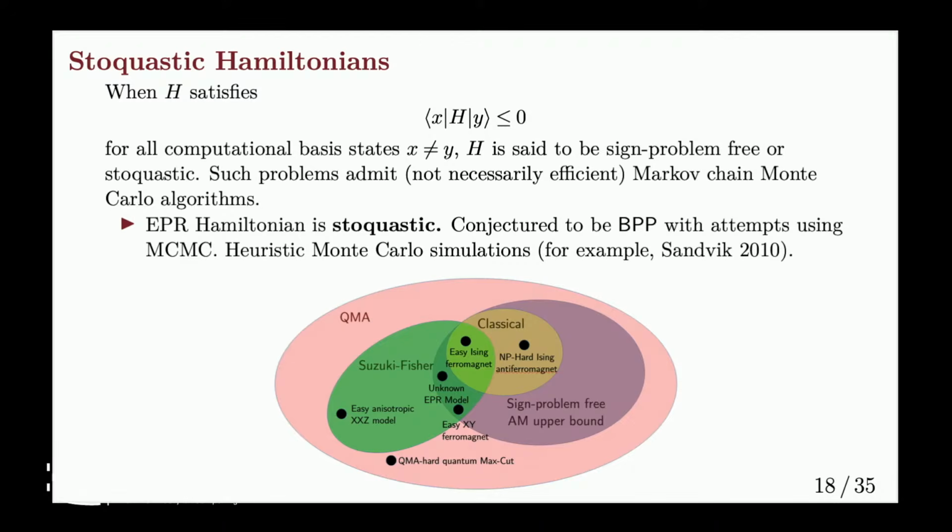So maybe not the strongest proposal for quantum advantage, but we also have a lot of effort in this direction with no algorithms. So it's not out of the question. I hope that maybe this work will spur somebody to actually give a rigorous proof that this is in BPP.